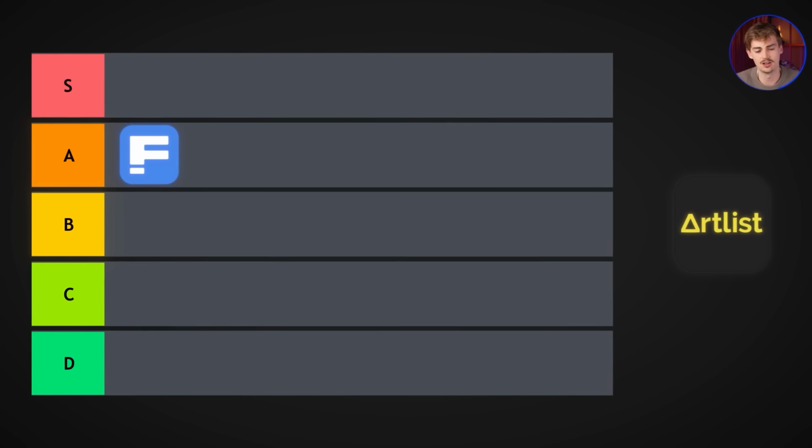In terms of the ranking, Artlist is a new platform when it comes to AI, so I'm gonna put this at the B tier. I think they have some of the essential tools, but I feel like they're still lacking some of the more advanced models. Like I would love to see Runway, Wan 2.5, and maybe another few lip sync models. So that's why I'm putting it in B tier.